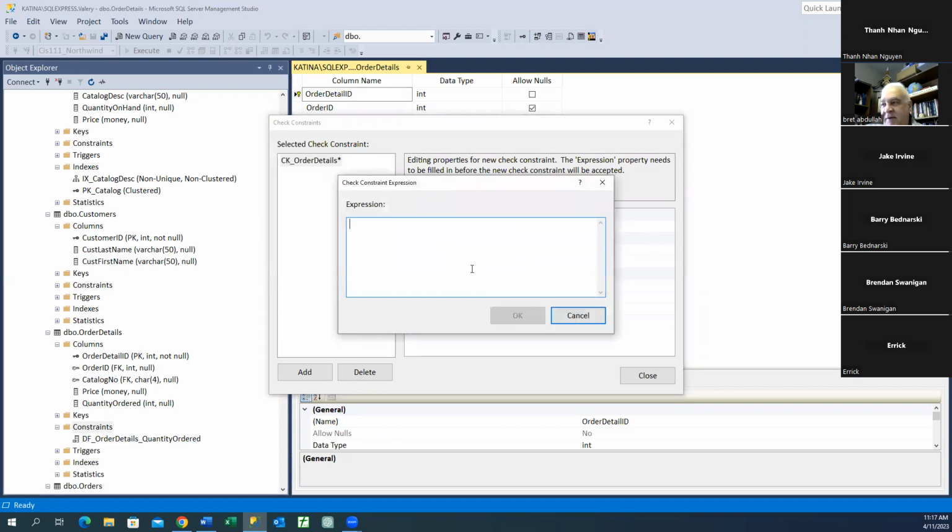So we can say something like quantity ordered must be greater than or equal to 0.